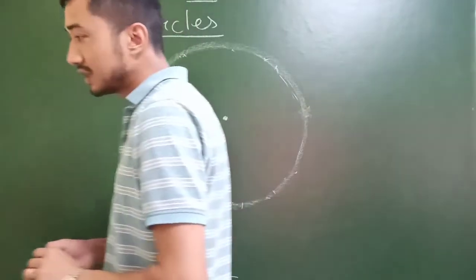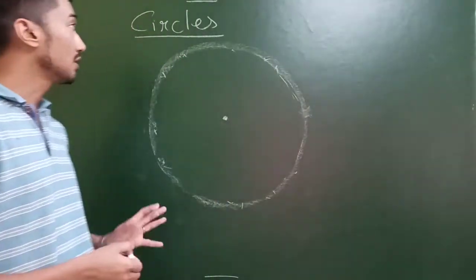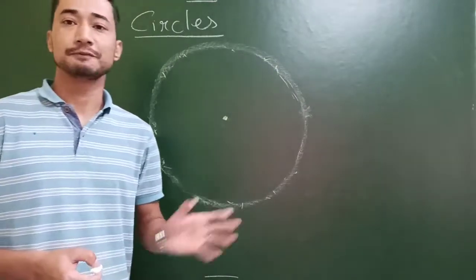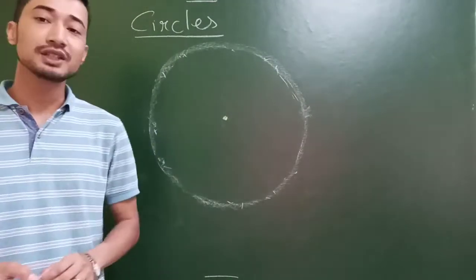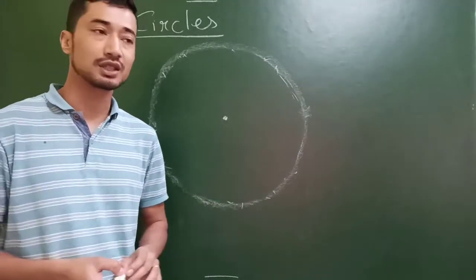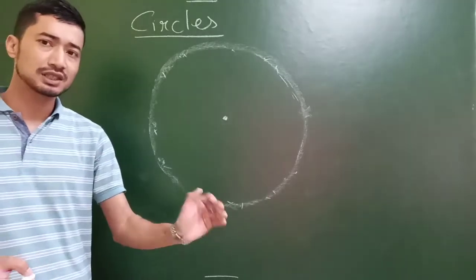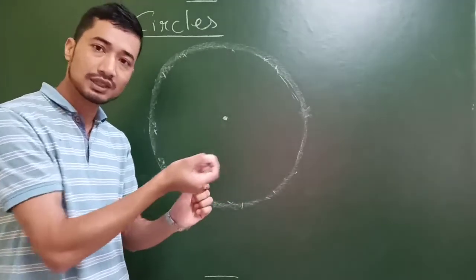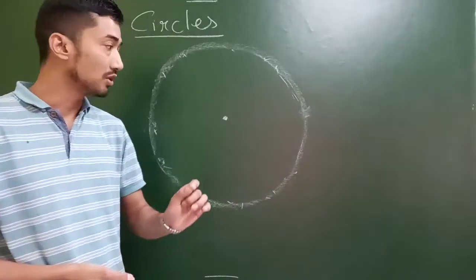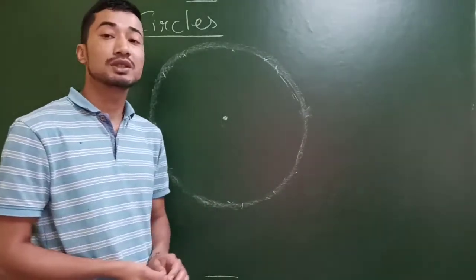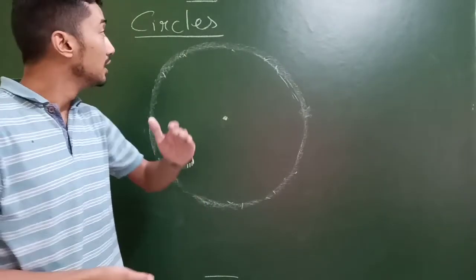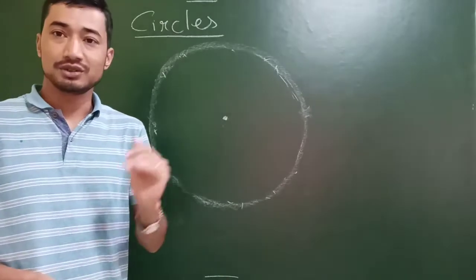Now let's begin. Without too much talk, let's begin with circles. Now before we really go to circles, the question is, what is a circle? This is not an uncommon figure that you may have never seen, isn't it? We know lots of things about circles. So before really jumping into circles, let's try to connect all the small dimensions, all the small properties, and all the small things that we know about circles. And before we really start connecting, first thing is, what is a circle? We need to know what is a circle, isn't it?